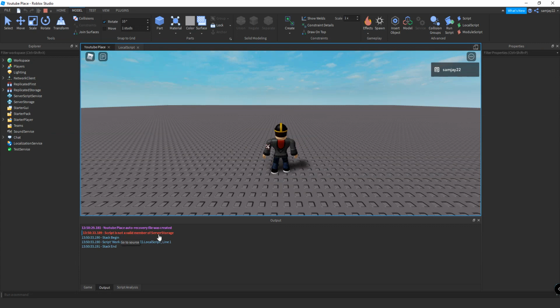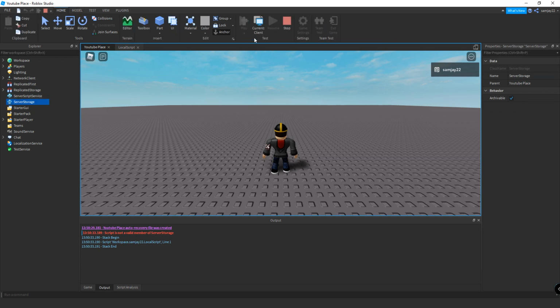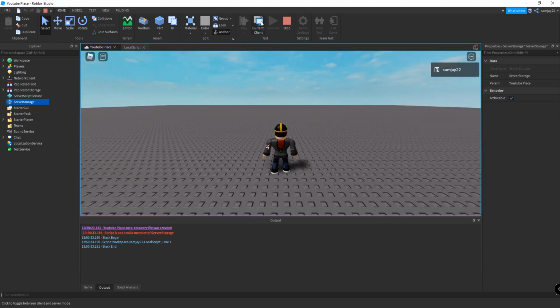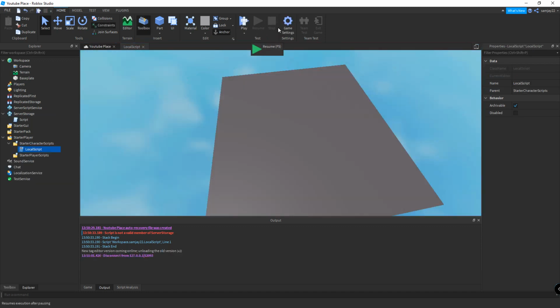It's because ServerStorage can't be accessed on the client, like I mentioned before. And if you look up here, there's a client button. You click that and you can see, hey, there is something in there, but it's not registering on the client. You have to be on the client side, not the server side. So that's what a local script does. It accesses everything that the player can see, except it cannot access everything that the server sees, if that makes sense.